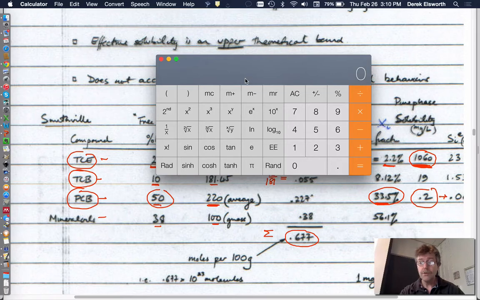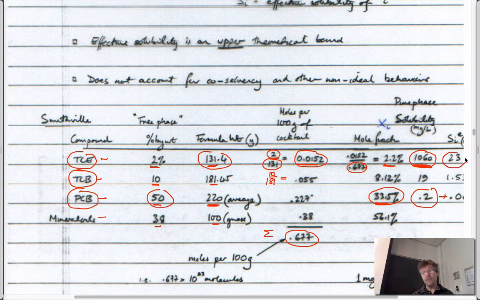Okay. So in other words, 0.022 times 1060 should be 23 point something. So 0.022, or 2.2%, multiplied by the solubility just gives you this number here, which is the effective solubility. So rather than having it in solution at 1060 parts per million, it'll actually be in solution at a maximum of 23 parts per million.